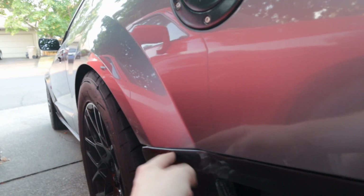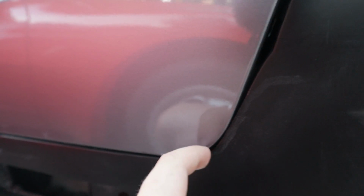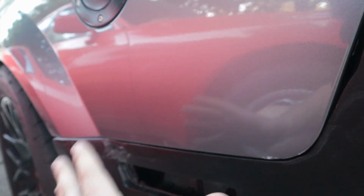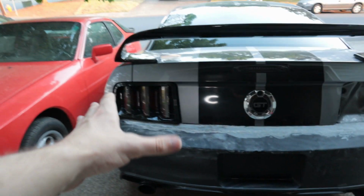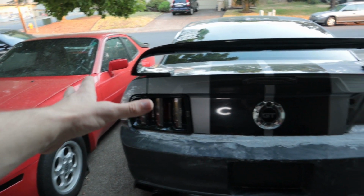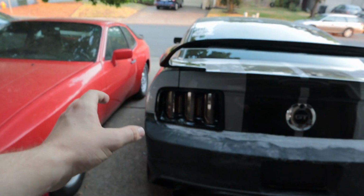And then once I get that a little more flush, I'll be able to inch it forward by sanding this little section down, because this is what's stopping it from moving into its final place. So there's a lot of really small things that I don't always show on camera, but I'm trying to be as thorough as possible because there are so many details. You alter one aspect of it and the other side will shift, and there are little things that you really have to be meticulous about.